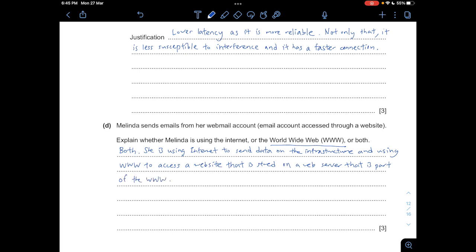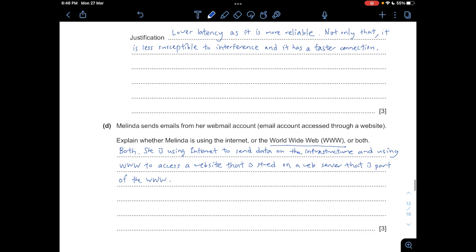Right. So websites have to be accessed, which is part of the www, and then you need to use the internet to transmit the data to the server. So you need to have the internet in order to do that, because the server is from a very far away location. It's not a local area network. It's from a server from a different location. You need to use the internet to do that. And then if you want to access the website, it's part of the World Wide Web, so you need to access the World Wide Web as well, right?